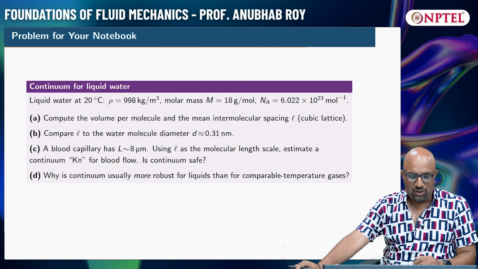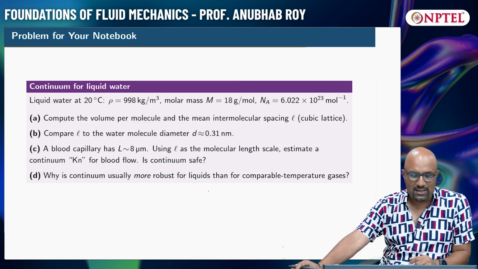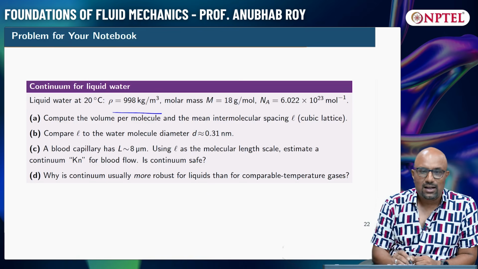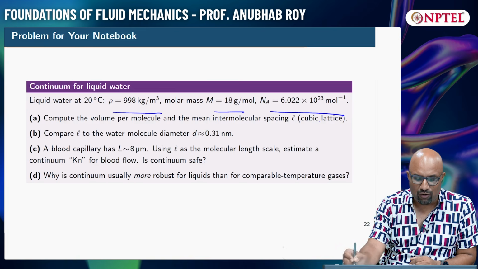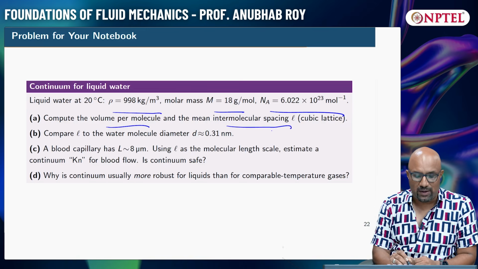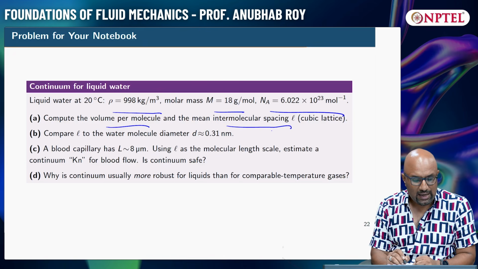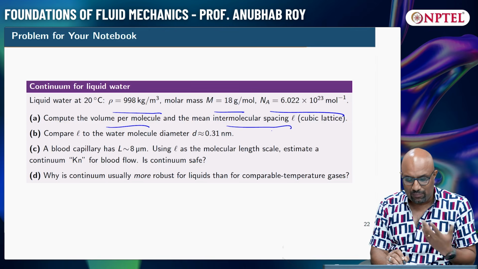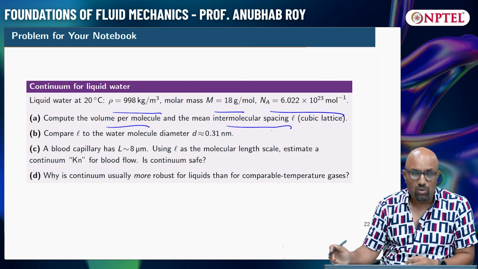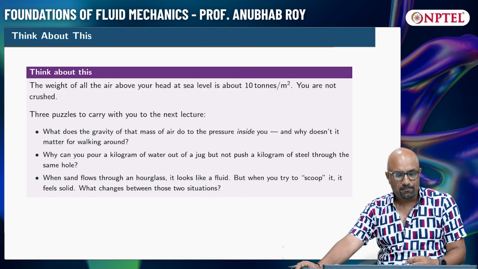So this is something which you can work out, and once again you can try to compute what the spacing is, given that liquid water has a given density, has a molar mass and Avogadro number. You can find out the volume per molecule and the mean intermolecular spacing. We'll work some of these problems out in the problem session for this week, and similarly you can also argue that in things like blood flow, where the lengths could be around microns, is it safe to assume continuum?